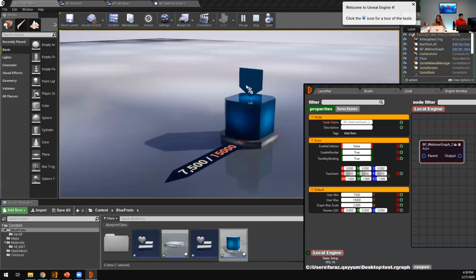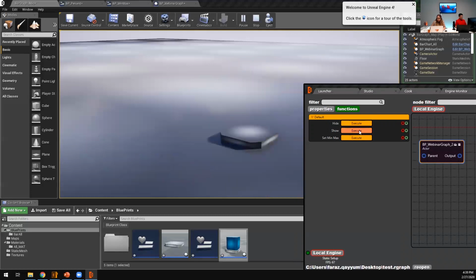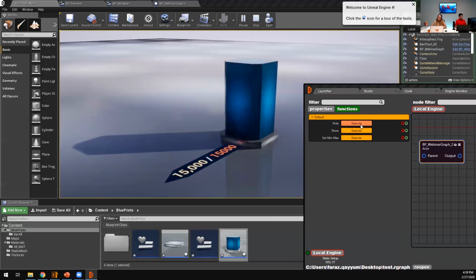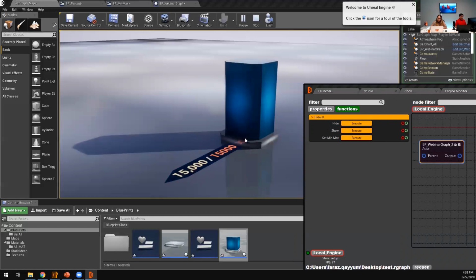You can't see the percentage right now, but you will. 15,000, and he gets, fortunately, 15,000. So what is it? It is something like this. Hide, show, hide, show. My graph works absolutely fine.